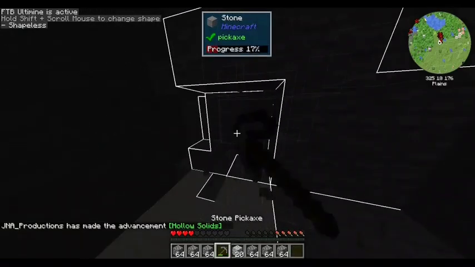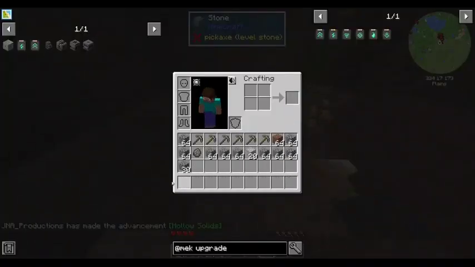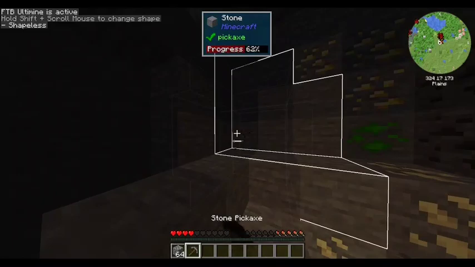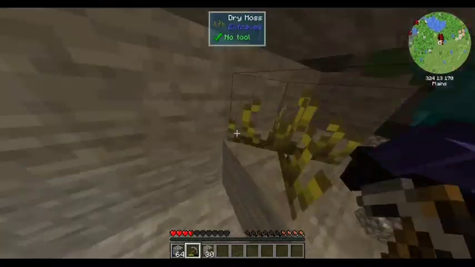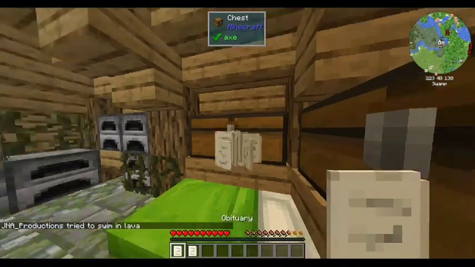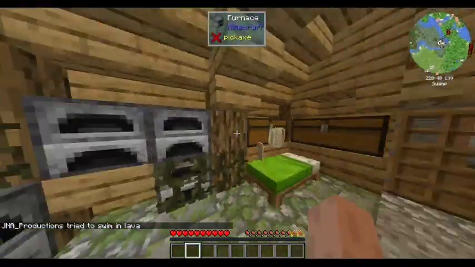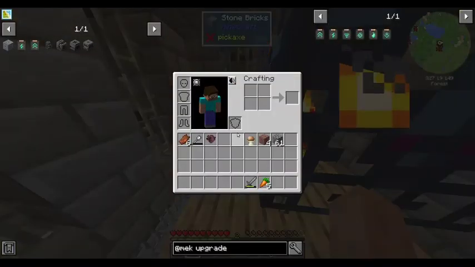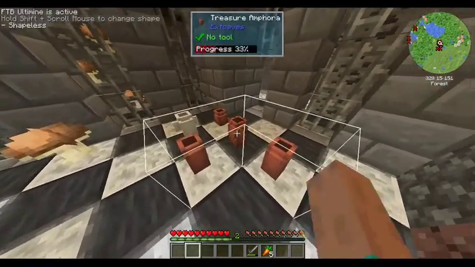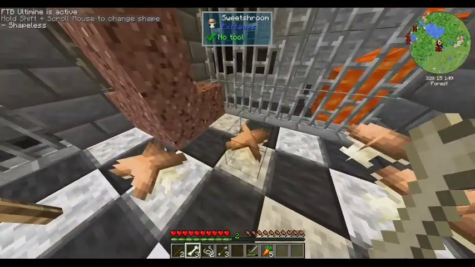I think I got a geode. That's nice. Nope. Oh, definitely nope. Alright, so now I gotta walk back manually. Okay, we'll be back. I'm back. I got a torch here. I was not able to find my tetra.